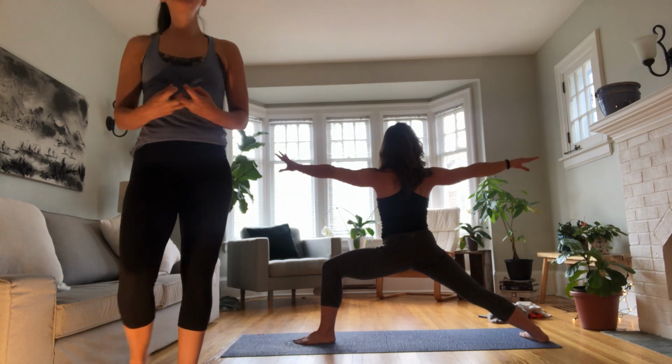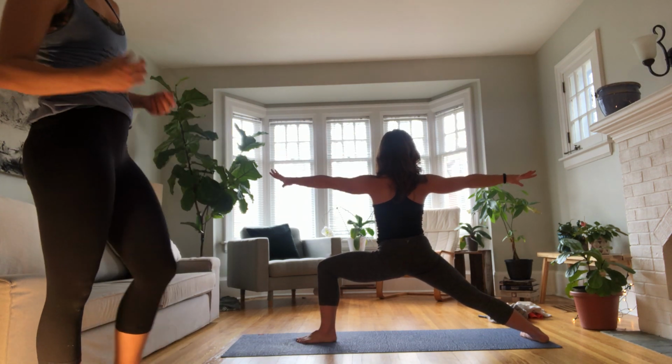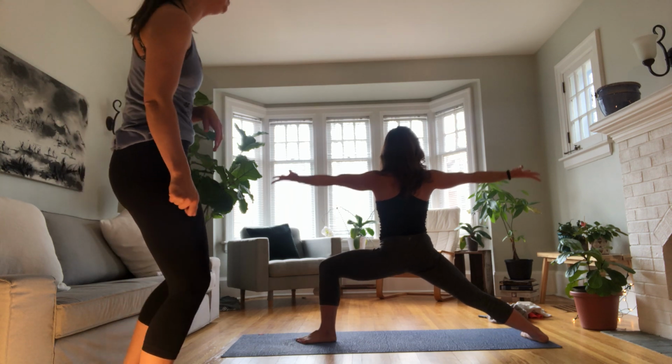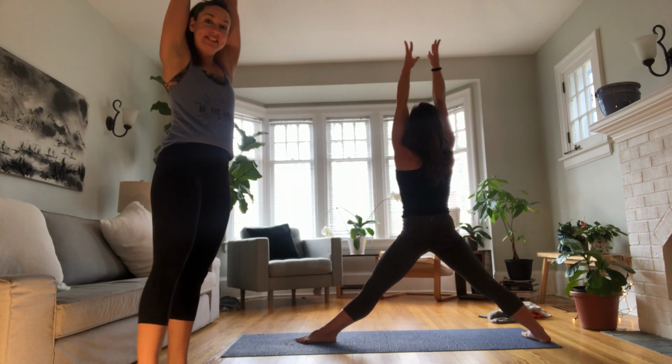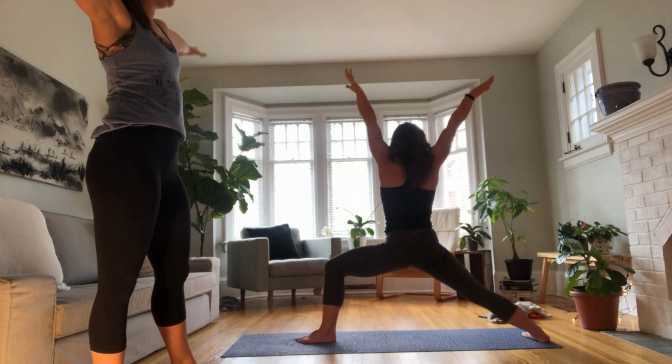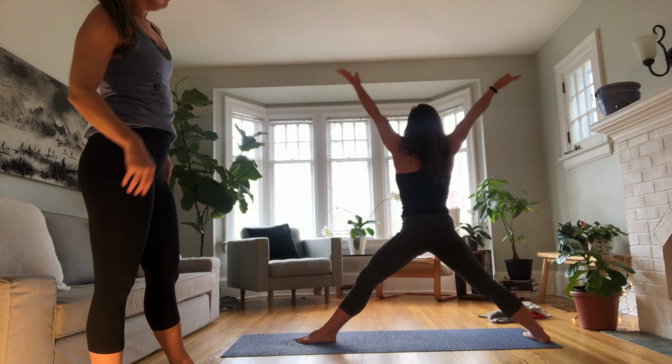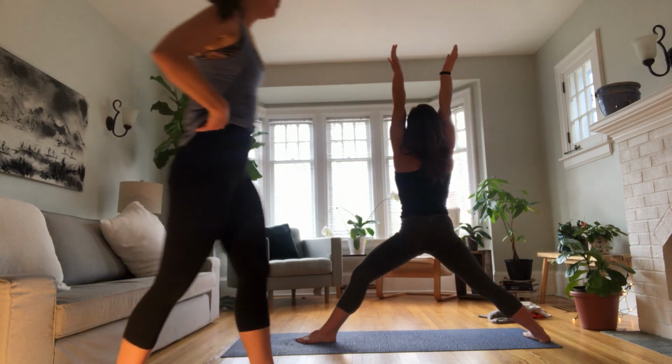So just two times. This is a little bit of movement, but I want you to feel like you're moving through water. Flip your palms. Inhale, reach up, push the floor away. Exhale, push down. That looks awesome. Let's do it again. Sweep up and press down.